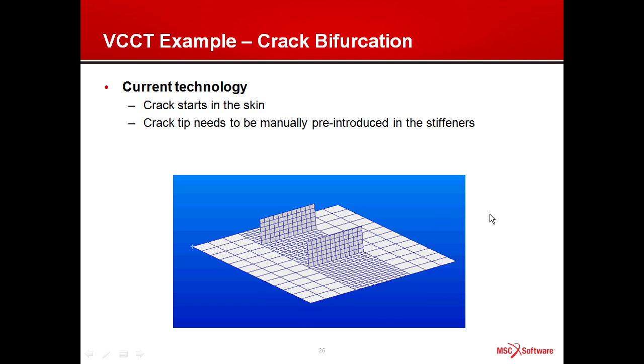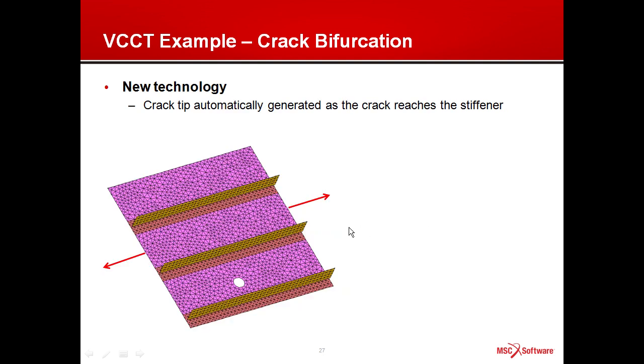Now, because of this request, our programmers got to work, and we're happy to report we now have this in our new technology coming in our next release. Our program is now smart enough to decide when it's required, and the crack tip is able to bifurcate. I want to show you in this example.